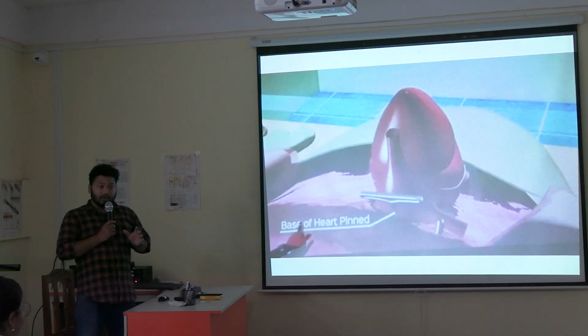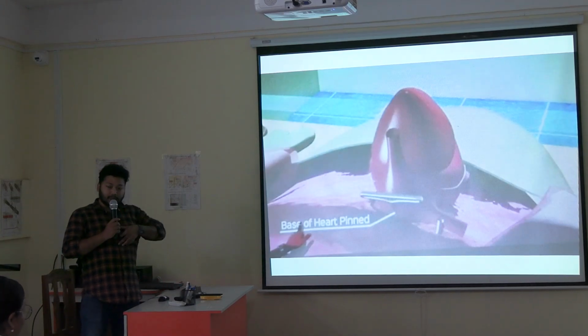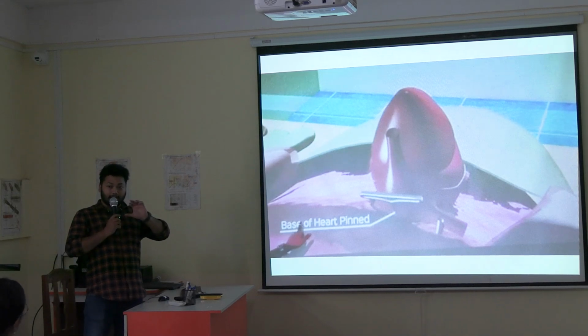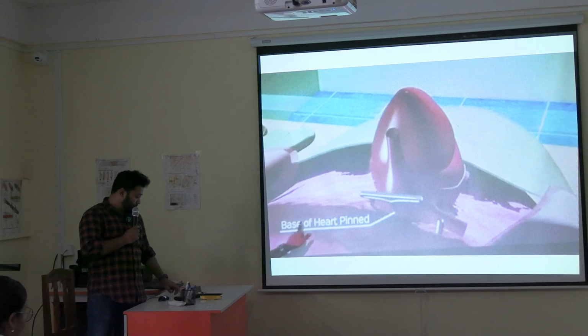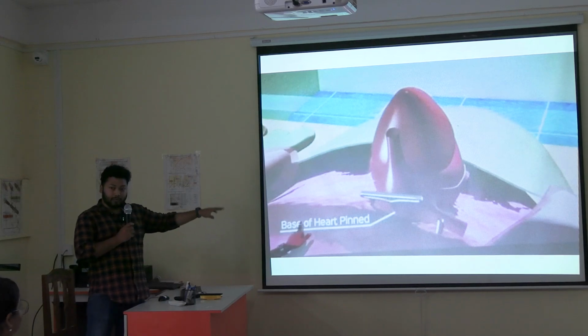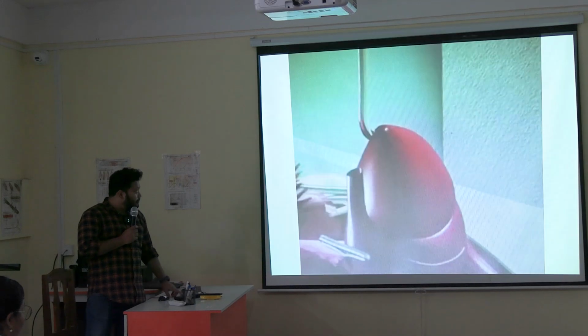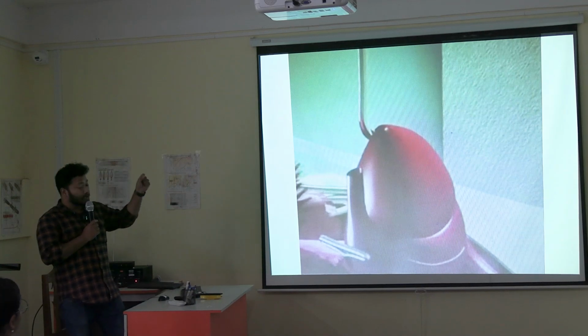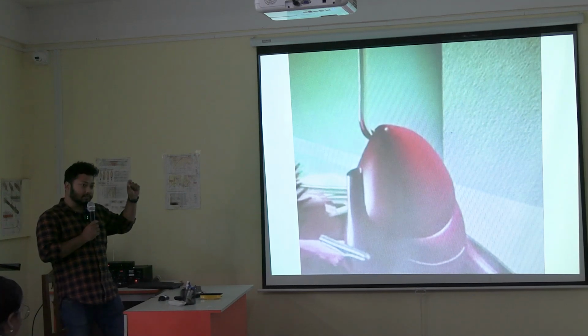After that, what will we do? We will take the heart. Suppose this is how the heart is. These are the atria. Above is the atrium, lower is the ventricle. We will invert it. We will pick up the heart upside down, and use pins to hold the heart in place. After that, we will use a hook, but we should notice that we can't penetrate through the ventricle. We have to hook it on the outer layers of the ventricle. Okay?